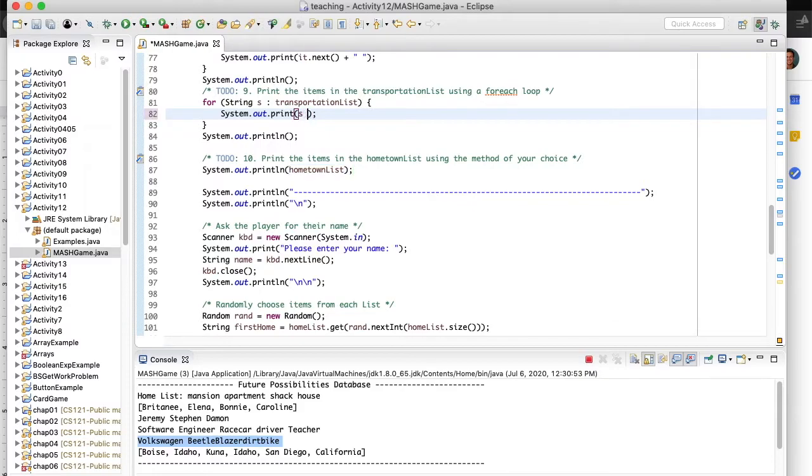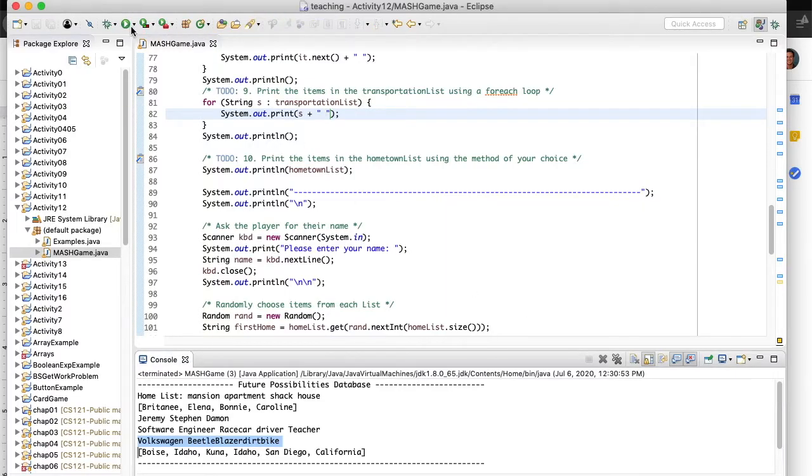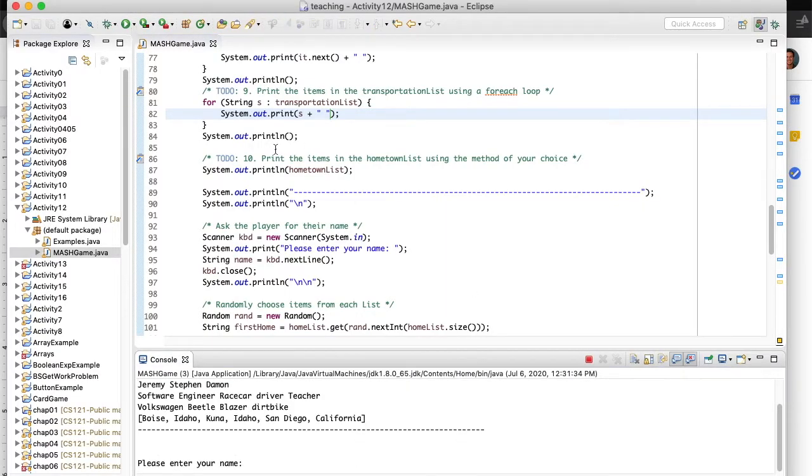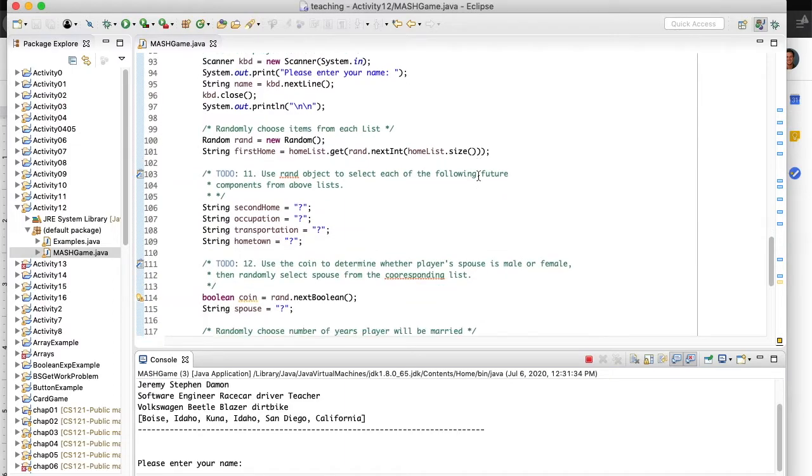Forgot to concatenate a space on there. So let's stop this and run it again. Cool. So there's our hometown list.